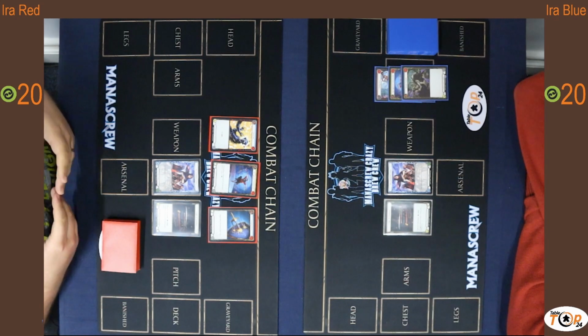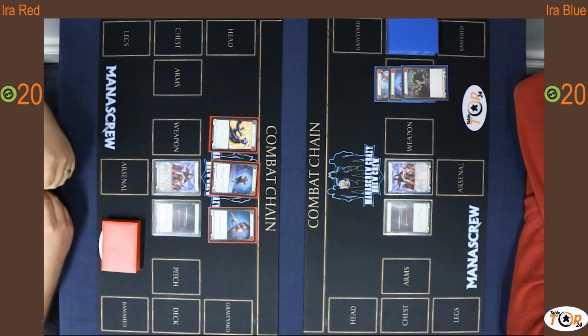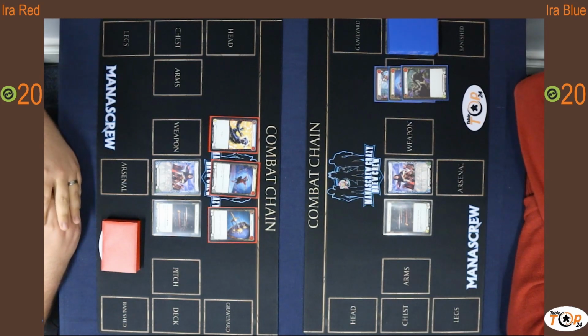Okay, on the board, as you can see, there's quite a lot of spaces. There is space for head equipment, chest equipment, arms equipment, and leg equipment. As you'll be using those throughout the battle between the two heroes, you'll be exhausting those. Now, the Ira basic decks don't have equipment as standard, but if you were in a blitz event or a constructed event, you can start building those up.